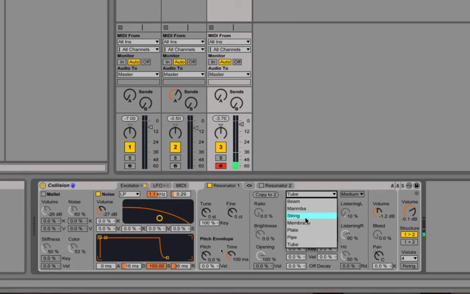Let's have a go of pipe instead. All right, so these are more sort of sustained sounds. Let's give the attack a bit more time.